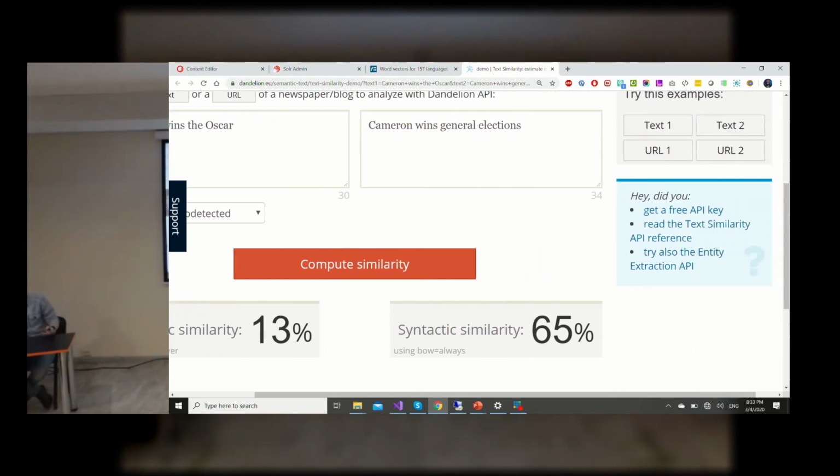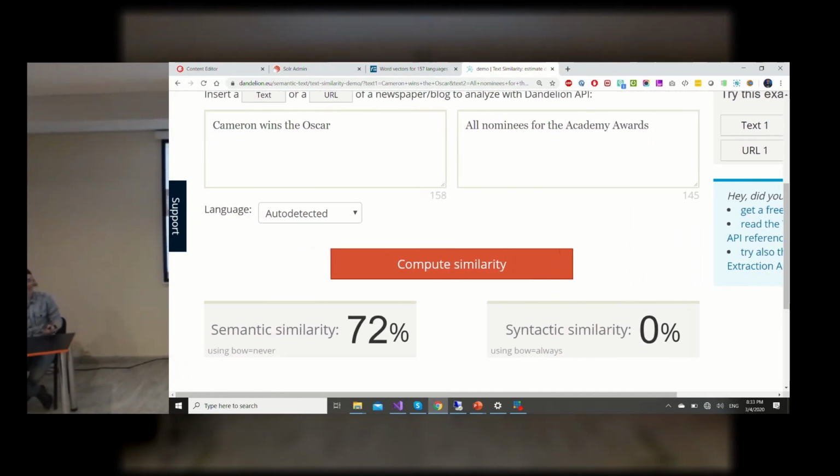And the same example, but with another text. Cameron wins the Oscar and all nominees for the Academy Awards. As you can see, lexical similarity is 0. In traditional search, the texts will be completely different, but semantic similarity is 72%.